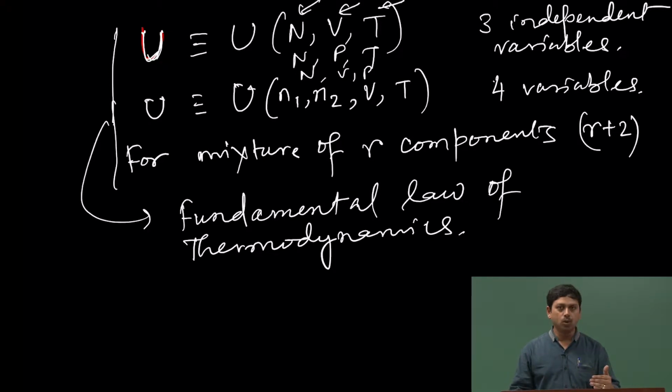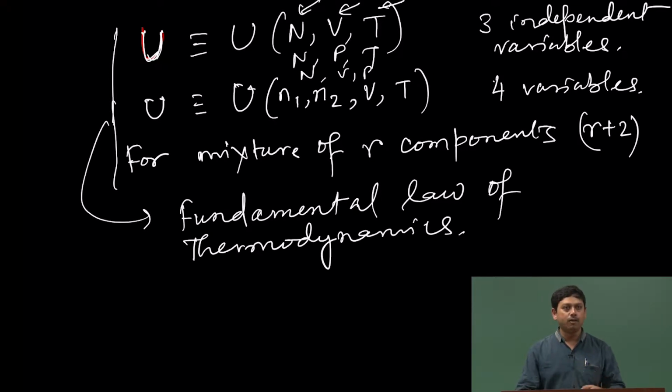The only thing that you do not know is the nature of the function. The nature of the function means how we can express U in terms of n, V and T, and that is not known; it will vary from system to system. However, we can say that for a one component system these are the variables on which it will depend, and it does not matter how we arrive at that value. It does not matter which path we take from one state to that particular state. So, we define the state by n, V and T, these independent variables.